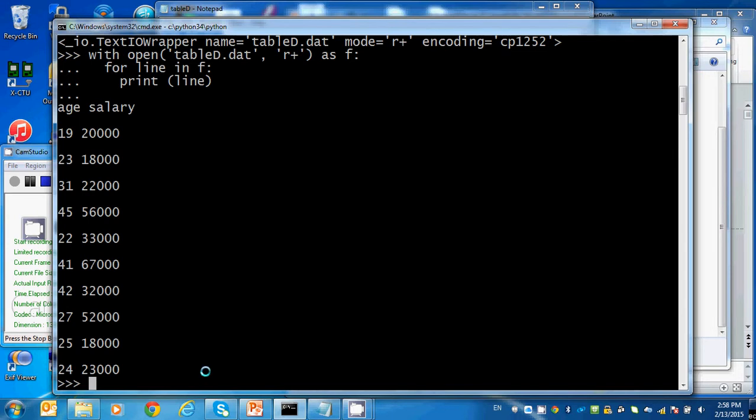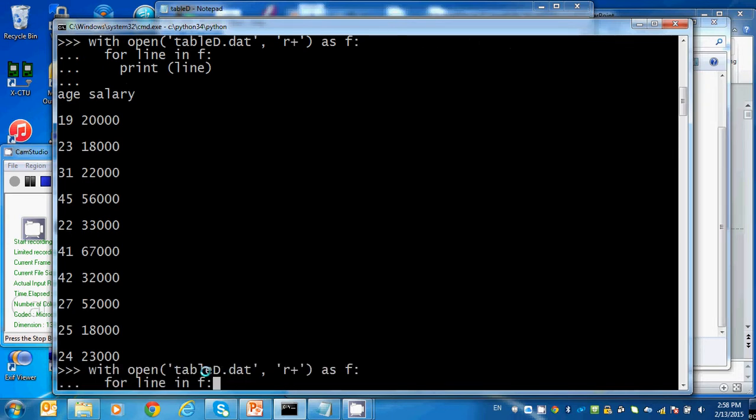But if you want to read the first line only, what do you need to do? You need to identify the first line, right?